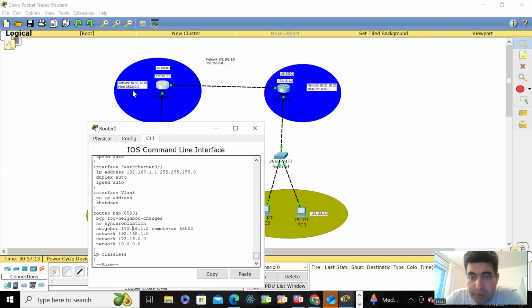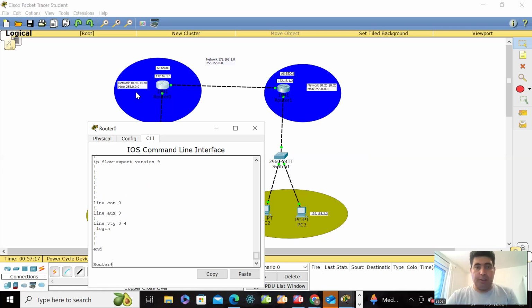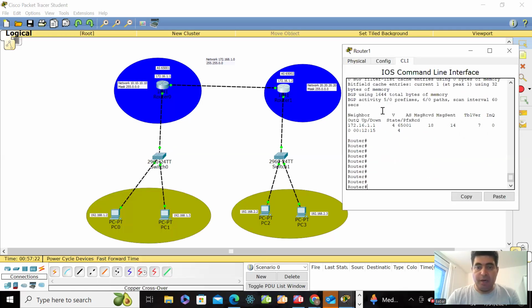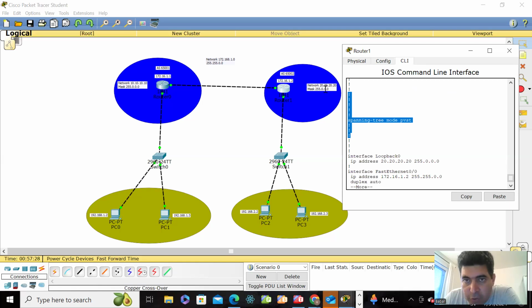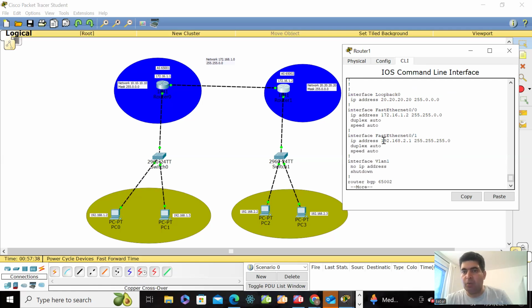Now I'm going to go to the other router and click here. On this router, I can show you the show run command. The loopback address is 20.20.20.22, and the IP address I assigned here is on FastEthernet 0/0. Going down, FastEthernet 0/1 is 192.168.2.1. It is connected to a switch, and from the switch to the PCs, and they're going to ping this network.